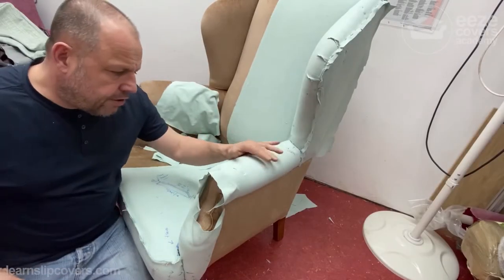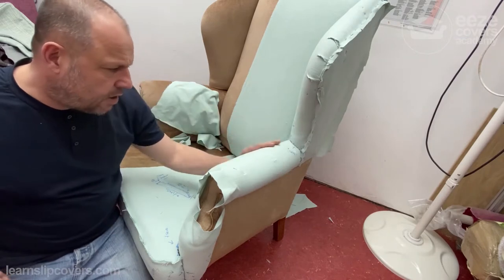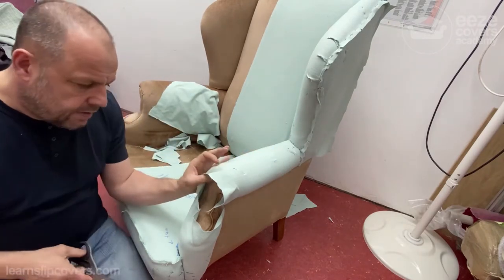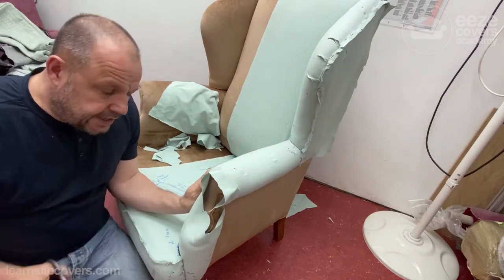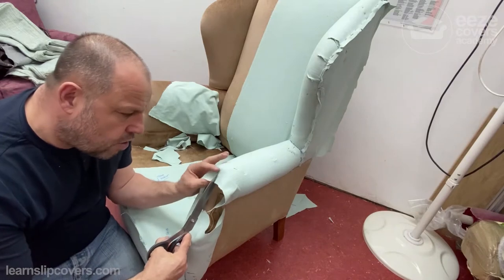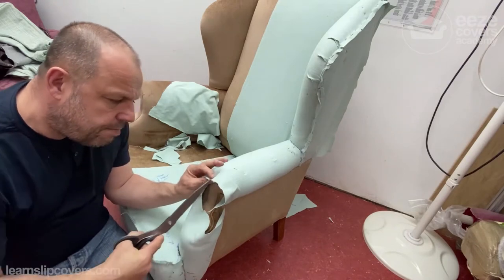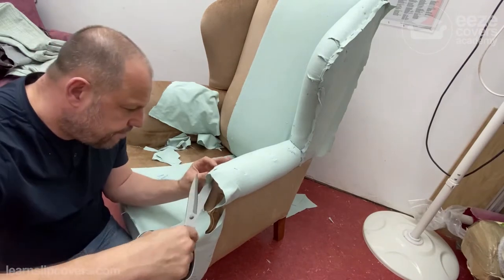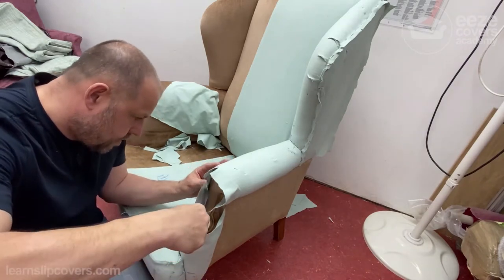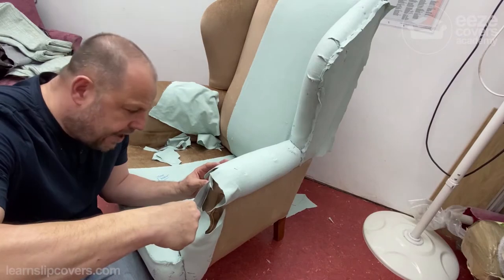Okay, so hopefully you've got your arm on nice and tight, all pinned into position. Once you've done that, we're now onto the front facing, which is quite tricky again. What we do is cutting from below up towards the edge of the arm, quarter of an inch away. And we do this all the way around the arm.